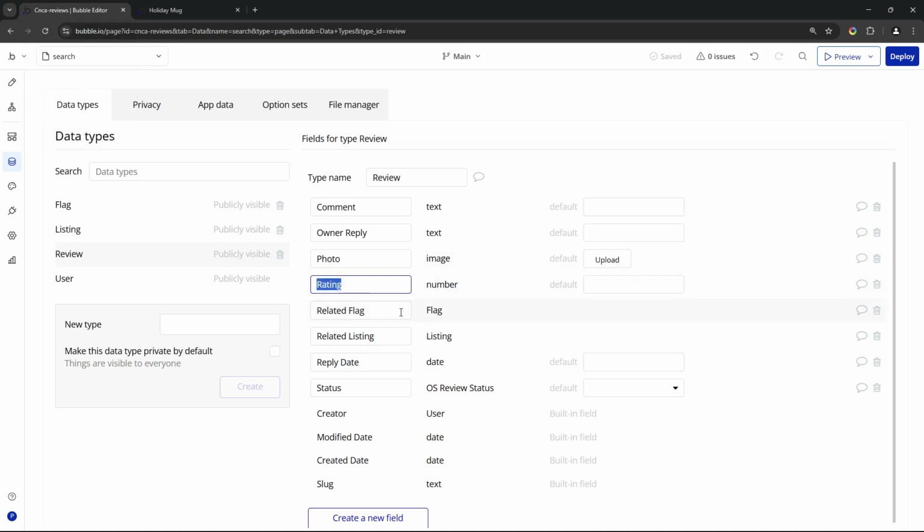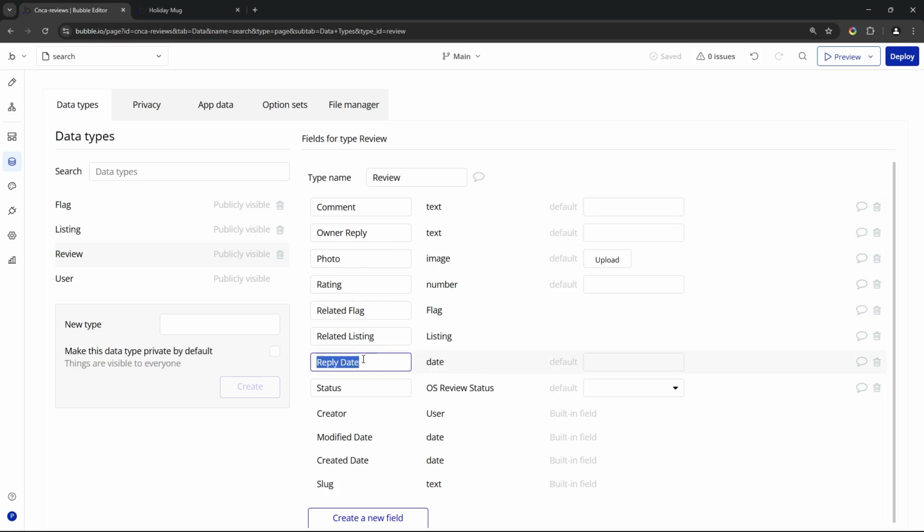If there is a flag on the review, we're going to create that as a separate record because we're going to have some separate details there. And if that's the case, we'll have a relationship between the review and the flag. We'll take a look at that data type in a moment. Of course, we want to have the relationship to the listing that we are reviewing. Otherwise, we wouldn't know what it is that the rating is for.